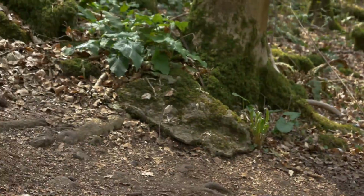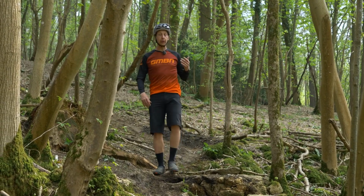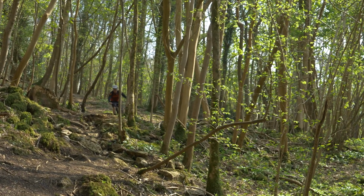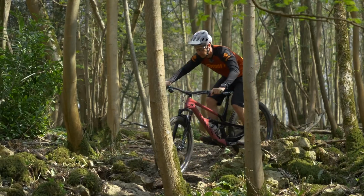Mountain biking for me is all about the flow. Now, I don't mean flow trails, I don't mean trails with loads of berms and stuff on. I mean trying to make stuff that doesn't flow. That really is the appeal to me of riding a section of trail, it could be a blind section of trail, and finding your flow.